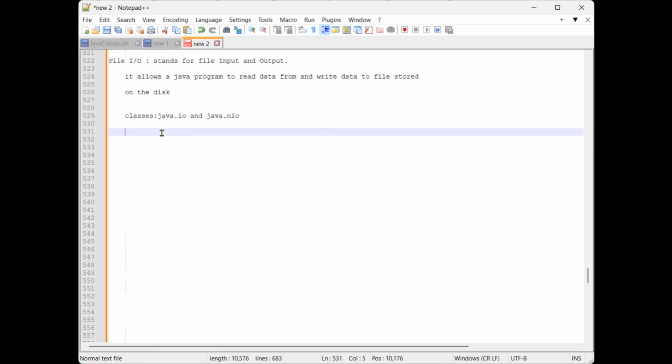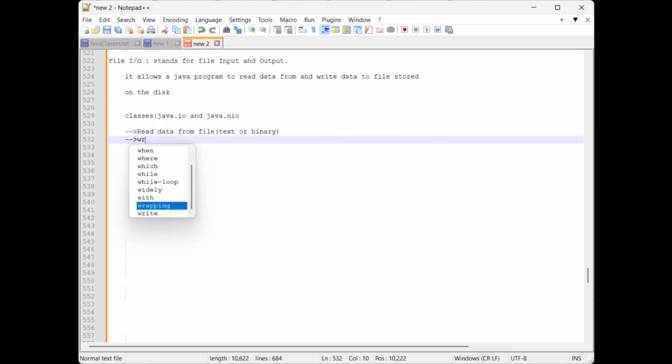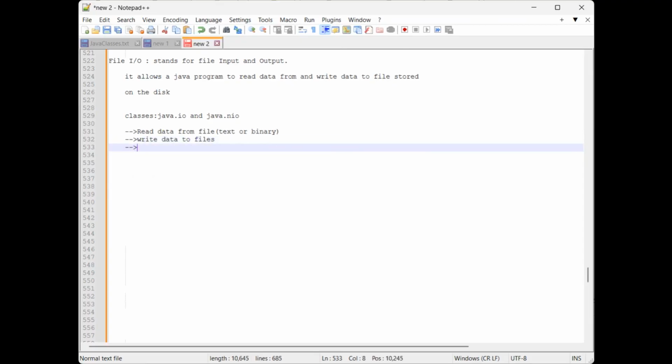What is actually the goal of file IO? As I said, to read data from files, either text or binary, human readable and computer readable. This is one major goal. Now we need to write data also, so write data to the files, and we need to update, append, or change.